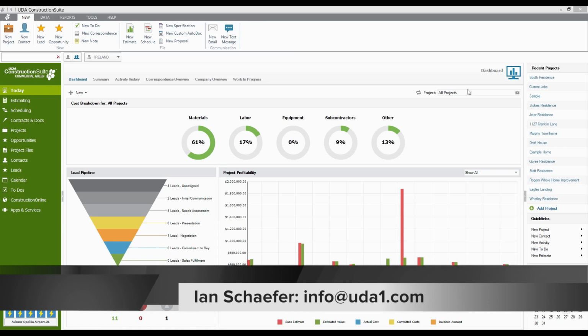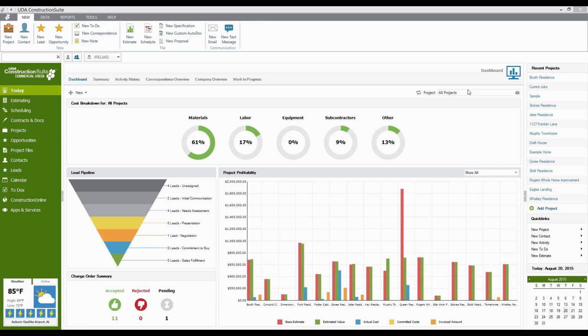We'll be diving into a few different features here today, covering mostly tools and resources that are going to help us work within OnPlan scheduling. My goal today is to make sure that we cover a lot of the key points like our to-do list, our task list. Everybody has one, and we'll talk about the one in ConstructionSuite as well.